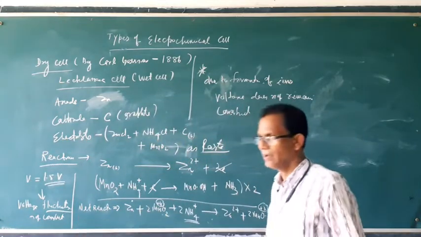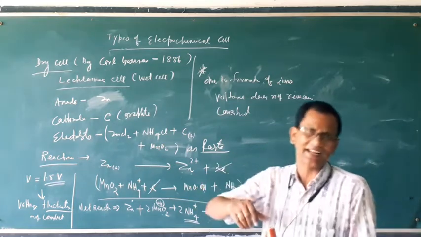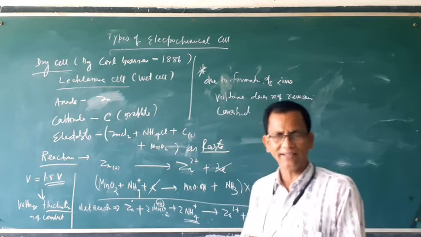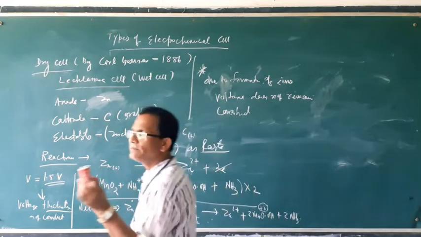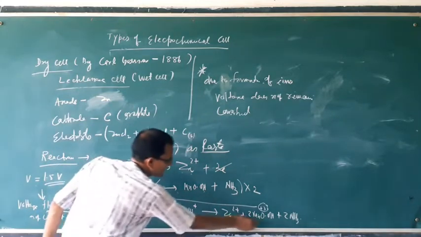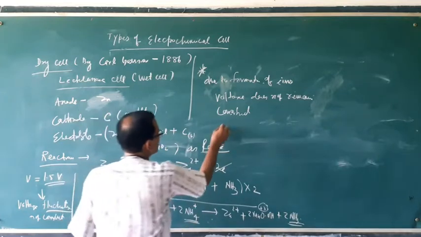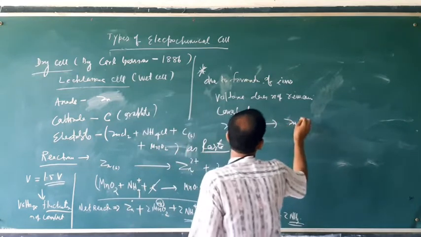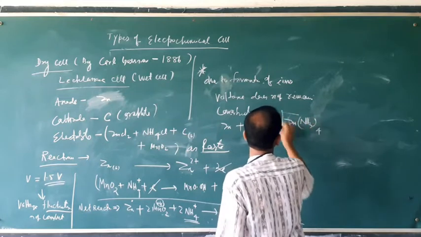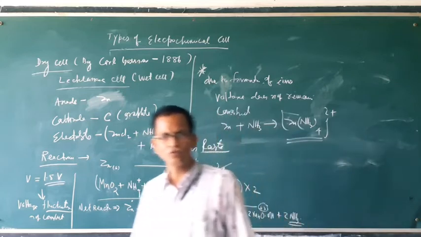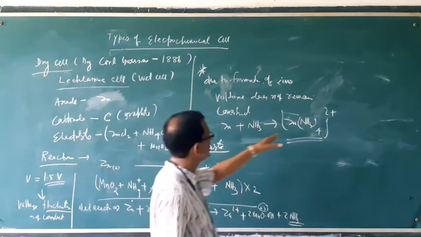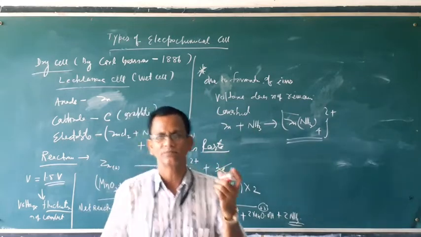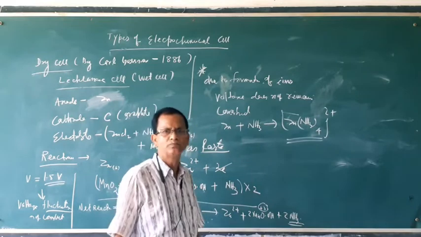it is made of zinc container, it acts as an anode and different paste is taken. Then at the center, one graphite rod is used. So after a long time, what happens? This zinc container reacts with the ammonia gas in the solution. Zinc reacts with ammonia gas forming this complex. This water soluble complex ion is produced, resulting in what? The leakage of the container. That's why the ordinary dry cell battery shows leakage.